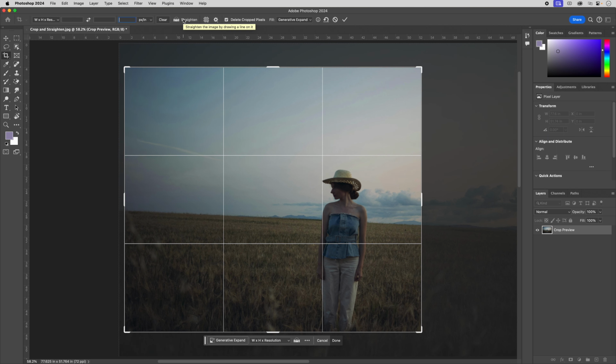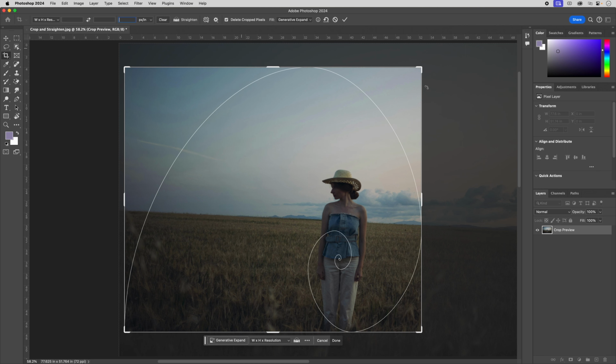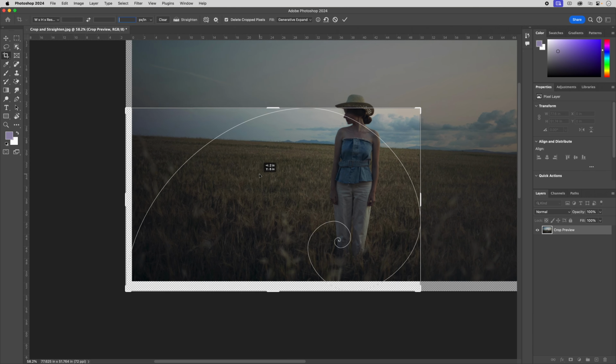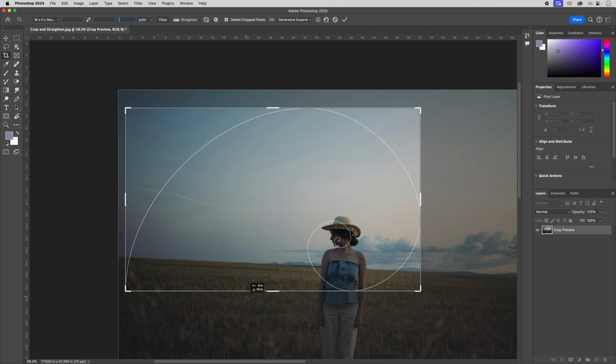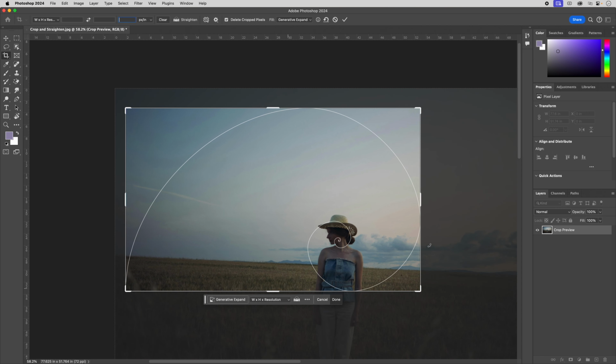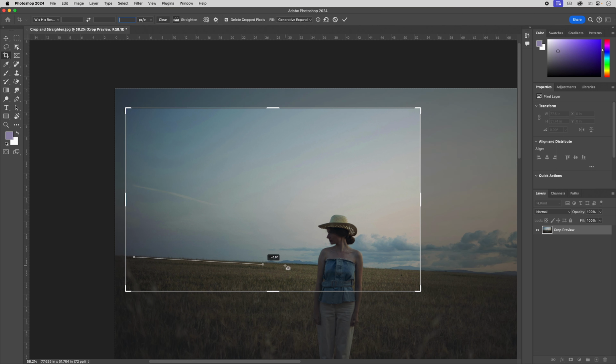To the right, there is an option for different overlays. So right now it's on the rule of thirds, but we can do a golden spiral, and then we can reframe our crop to try to get the subject in that area. Like that. And then we probably do want to straighten that. So let's get back that straightening.